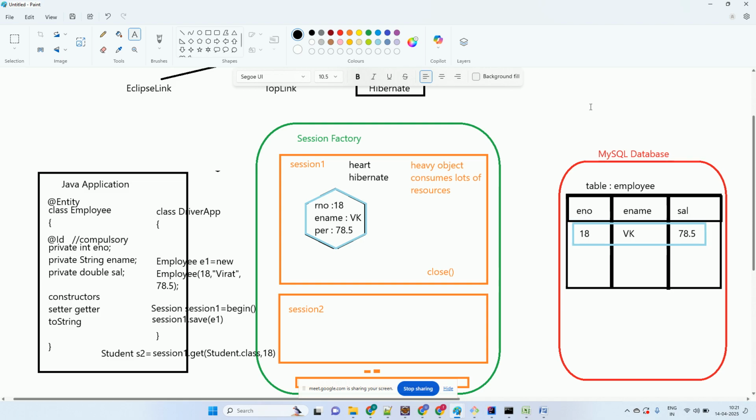So Hibernate is not tied to any particular database vendor. You can communicate with any database, you just have to have the driver of that database. If you have the driver, you can connect to any database, whether it is Oracle or Postgres, with Hibernate.